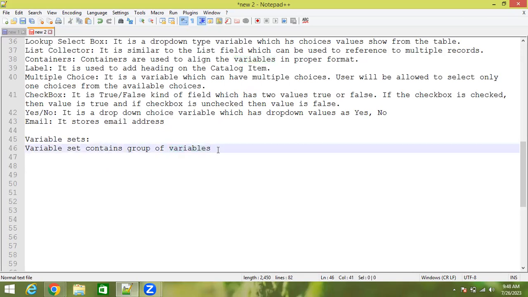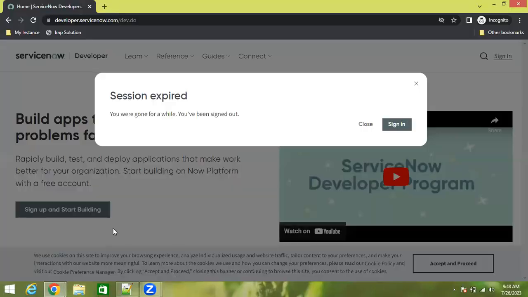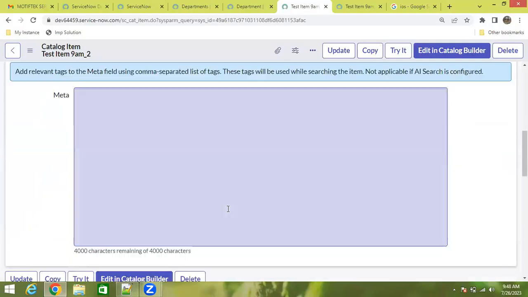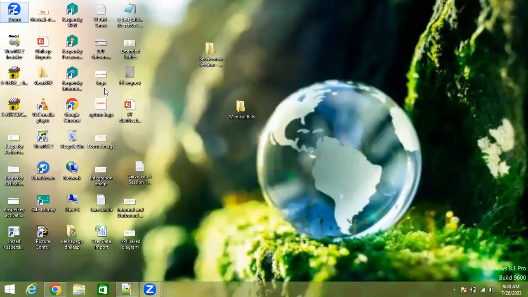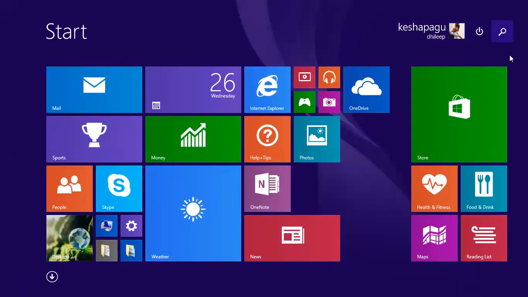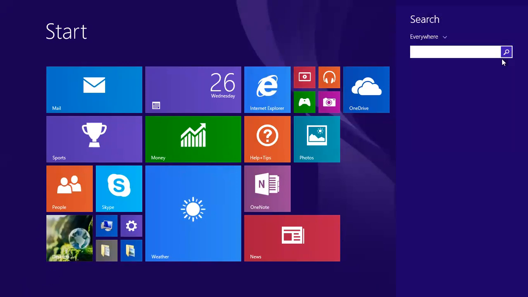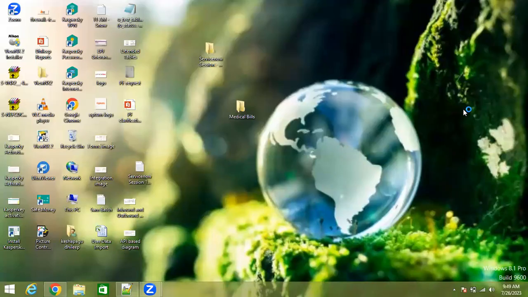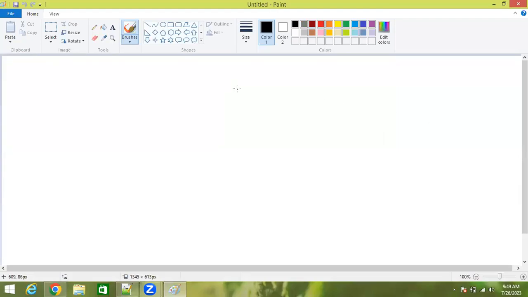Okay. So when do you use these variable sets? I'll explain one scenario. Observe carefully here.